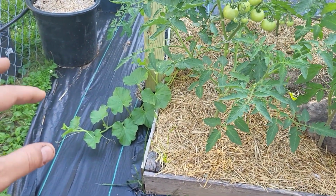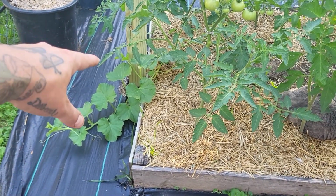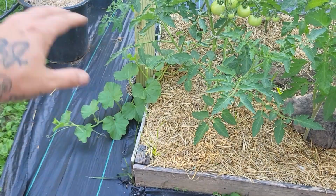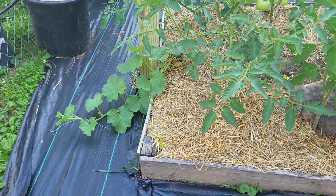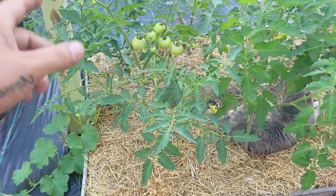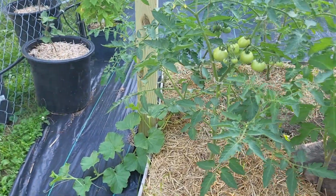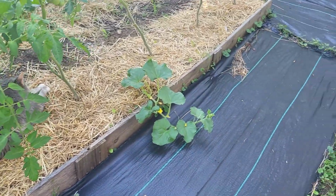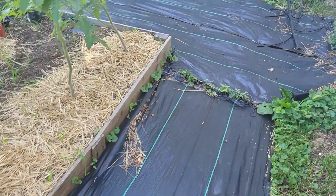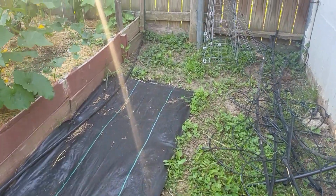If you're growing your cucurbits, which are your melons, your cucumbers, your squashes, this is it. Your vining squashes, grow them out, plant them in your bed underneath your stuff, but sprawl them out along plastic. Now I just laid this plastic down. It's fresh. I still need to come back and do a couple more spots, like back here.